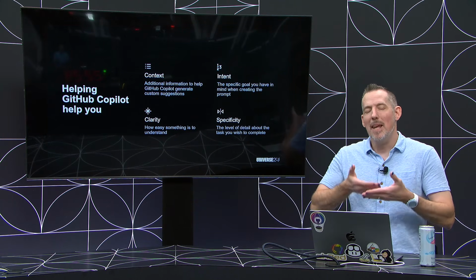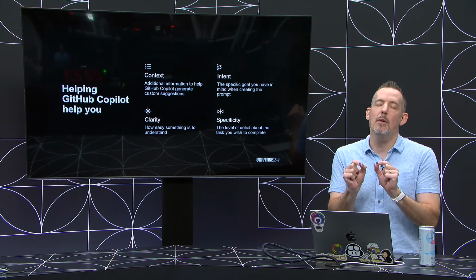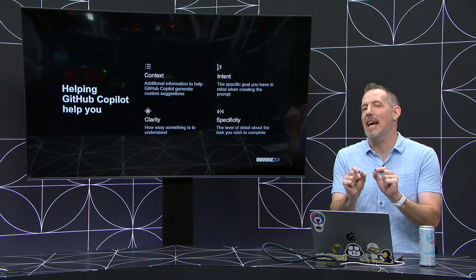Last but not least is specificity. This is where I'm going to get in and identify exactly what it is that I want. Let's take, for example, the phrase, "go get me some ice cream." Now, I've provided enough information to complete that task. You know that you should go off and grab some ice cream. That's wonderful. But what flavor of ice cream? What vessel? Should there be sprinkles? Don't know. So have I given enough information to complete the task? Yeah. Am I going to be satisfied with the result? Maybe not, because I'm going to be looking for salted caramel in a waffle cone. And the answer is always sprinkles.